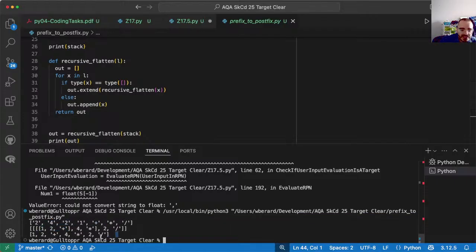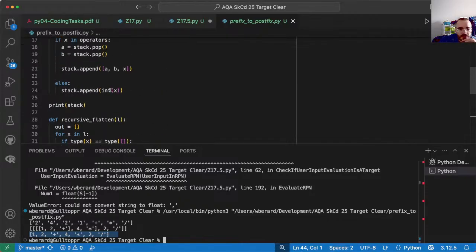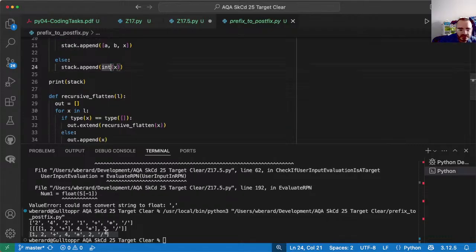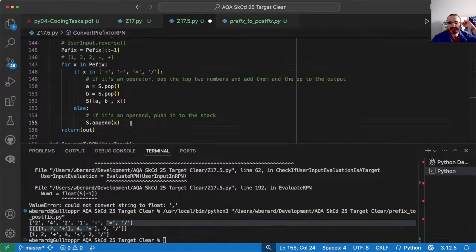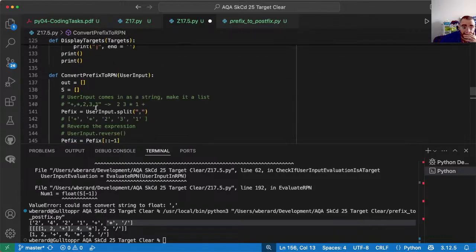And then what we need to do is flatten this back, because user input in RPN needs to be just a flat list that either has numbers, or in that instance I've messed up because I think I don't want int x, I just want x, right? Because the evaluate RPN expects the numbers, the operands, as strings, but that's fine. That's just a specific problem, right? So we're here. So here it's not quite return out, because in here out is nothing to start with.